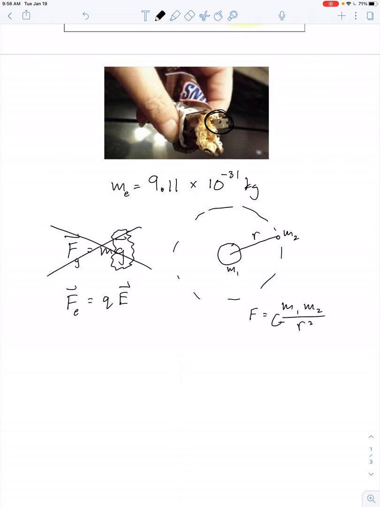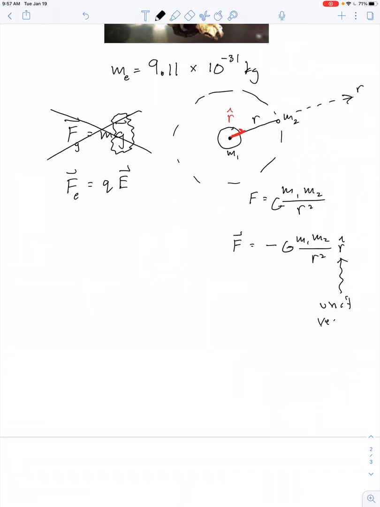That's just to find the magnitude. If I wanted to express this as a vector equation, the radial vector is just a line that points straight out from the center of the attractor off toward infinity. If I make a vector that's exactly one unit long along that line, I have the unit vector r hat. So we can say that the force of gravity is equal to negative g m1 m2 over r squared multiplied by r hat. So by multiplying times a unit vector, unit vectors by definition have a magnitude of 1, so I'm not changing the magnitude of the whole answer, but I'm giving a direction to that quantity. And the negative sign means the force on this mass number two is directed back toward the center.